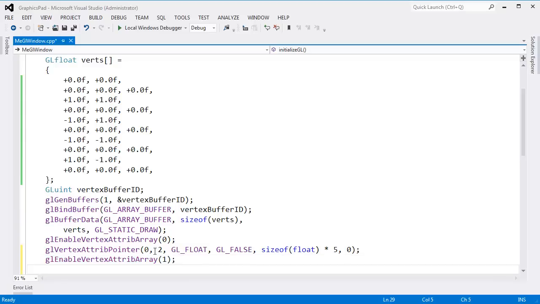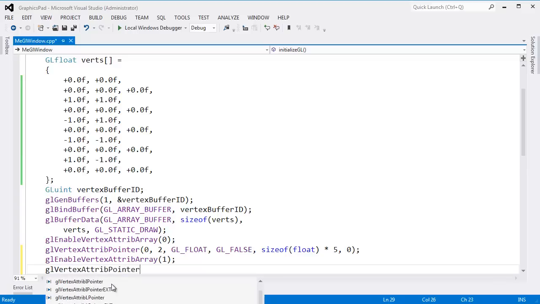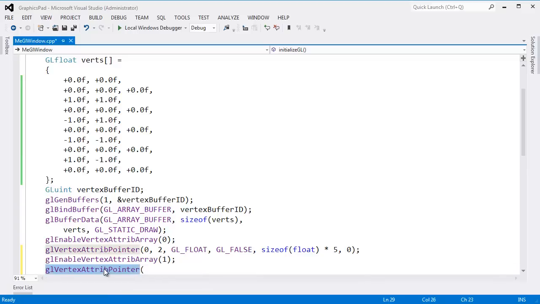And then, just like we did up here, we need to describe our data to OpenGL. So again, glVertexAttribPointer, which is basically me telling you where to point at, where to start at in this data I sent down to you, sitting on the graphics card. Attrib pointer for attribute 1. Okay, attribute 1, not 0. 0 is our position. 1 is going to be our color, comma.